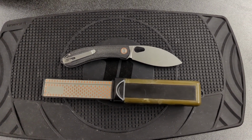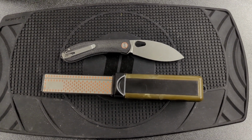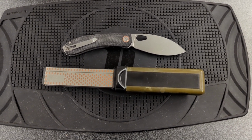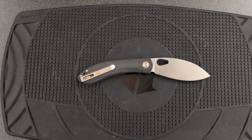It only took me 2 or 3 minutes to get a good edge back on the nightshade. Now I think I could either go to a strop or I want to try ceramic. This to me feels like a steel that'll respond really well to ceramic rods. Stick around for the rest of the video, and I'll show you the cutting of the cardboard.